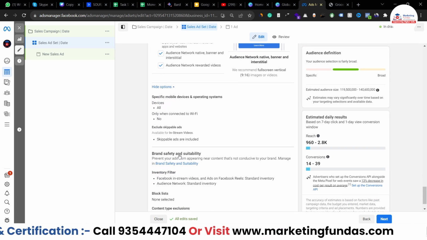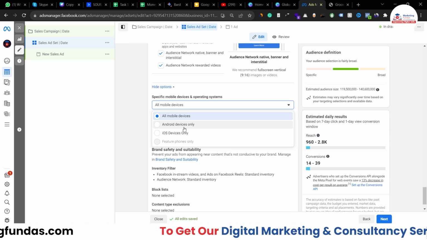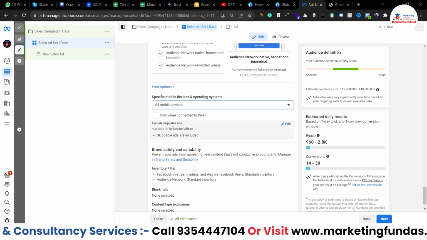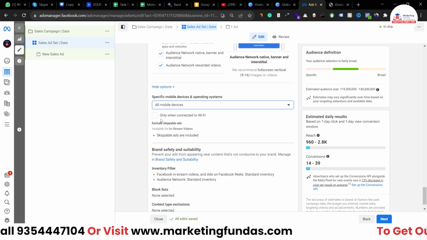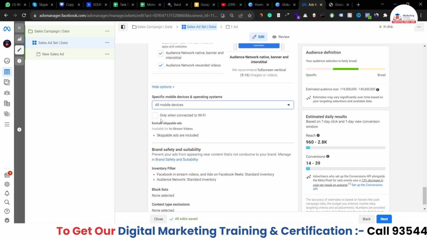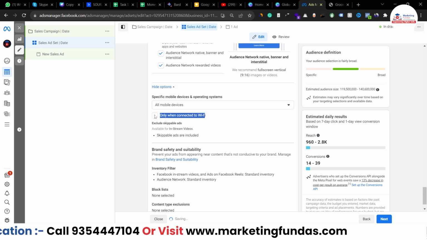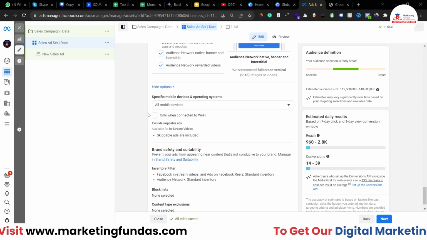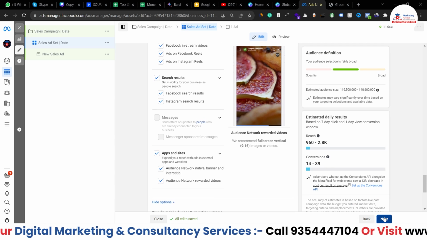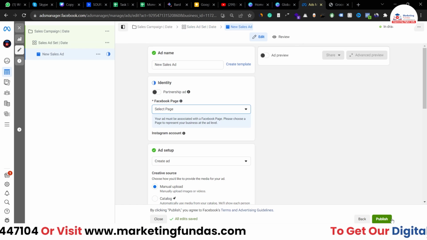If you click here, you get few more extra options like operating system basis. You want to show your ads on Android devices only, then you can select this, or iOS devices, you can select this. Even let's say you just want to show your ads on Wi-Fi devices, basically the devices which are connected with Wi-Fi. So you can select this option, right? So tons of customized options and targeting options are here. You can explore it. After this, you just hit the next button and you will be into our ad level.